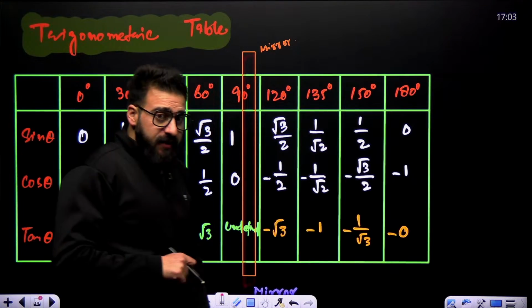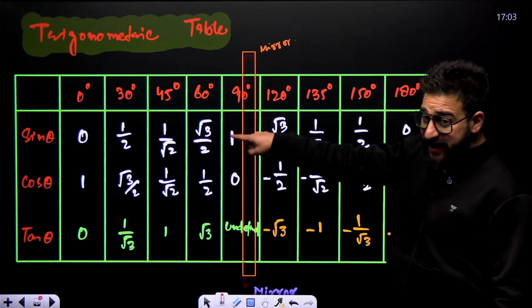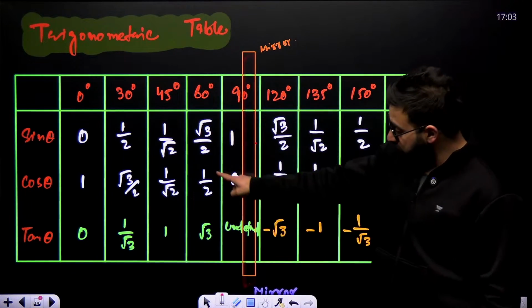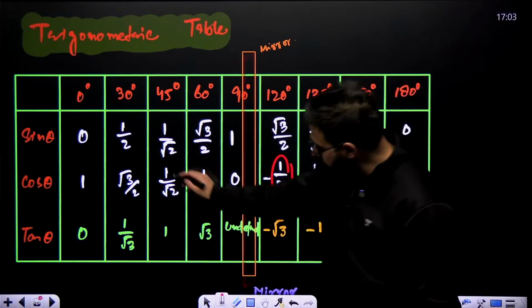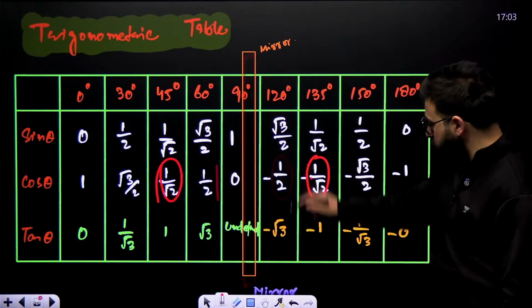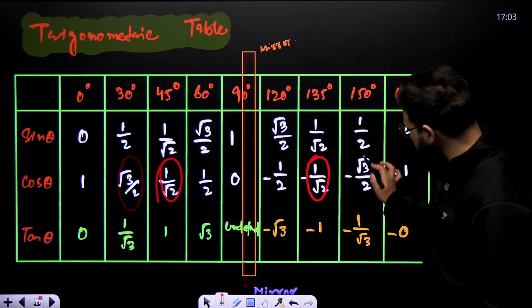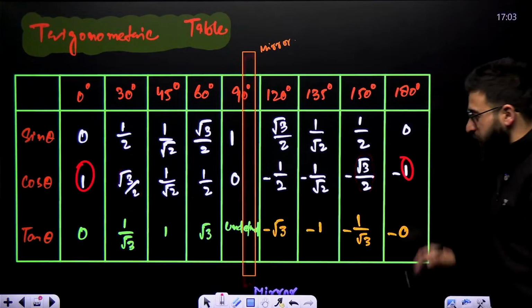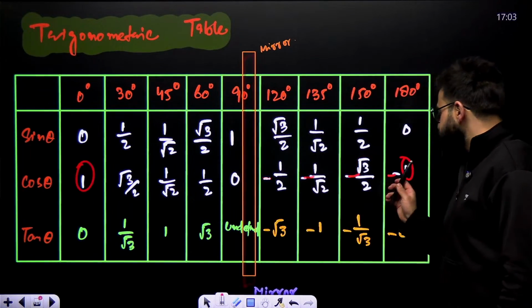Now guys, we know that since we have placed the mirror over here, the mirror is going to create the image of all of these behind it. Here if it is 1 by 2, behind the mirror here also 1 by 2. Here it is 1 by root 2, behind the mirror here also it will be 1 by root 2. Here it is root 3 by 2, behind the mirror it is root 3 by 2. Here it is 1, behind the mirror it is 1. But here you need to remember one thing, you have to place. Okay?